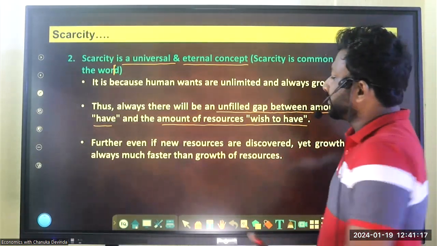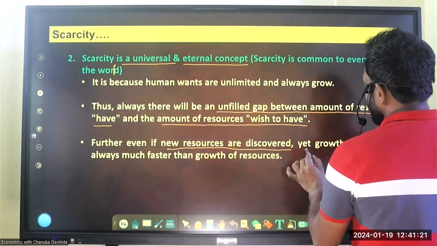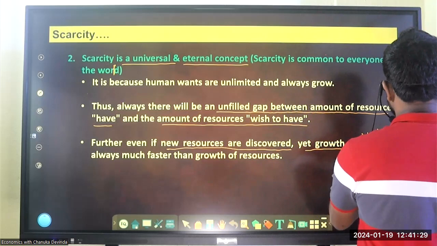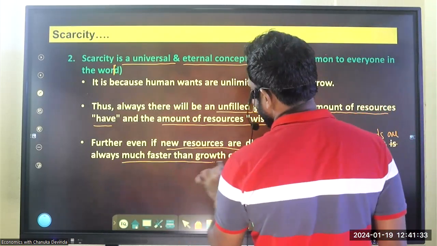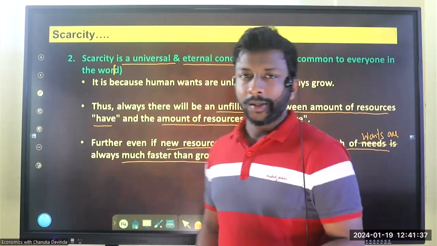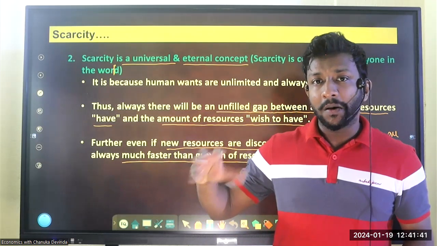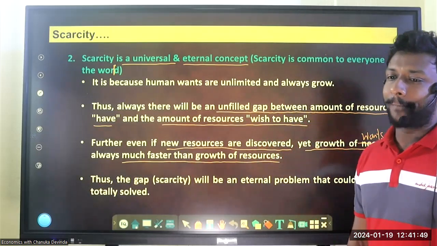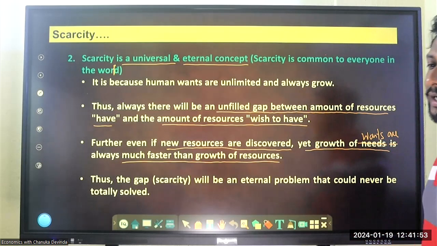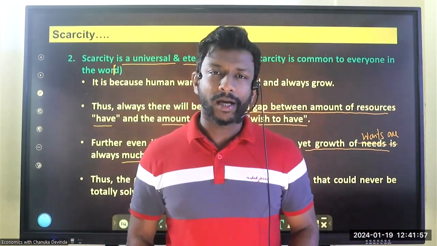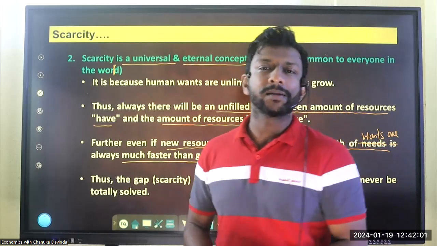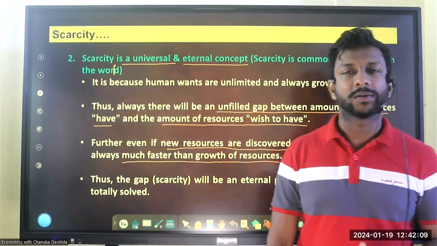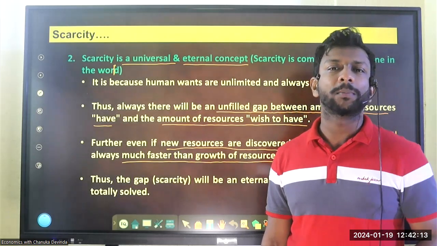Further, even if new resources are discovered, the growth of needs, the growth of wants, is always much faster than the growth of resources, right? I told you, growth of resources would be limited, but growth of wants is unlimited, right? Thus, this gap, scarcity, will be an eternal problem that could never be totally solved. Scarcity cannot be eliminated. Why? Because there's a problem with limited resources compared to unlimited human wants. Every society, every economy, every country has that problem, right?